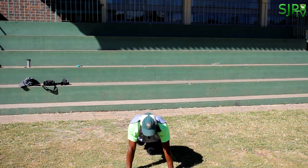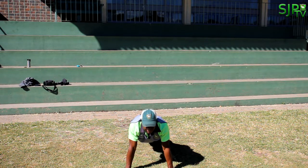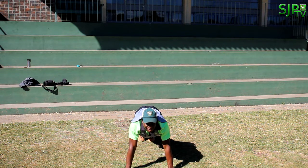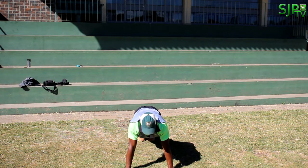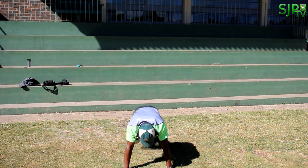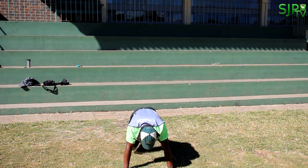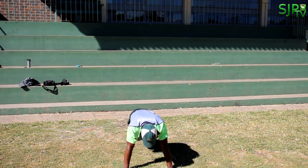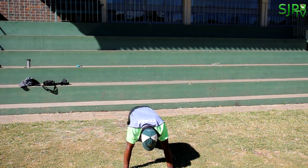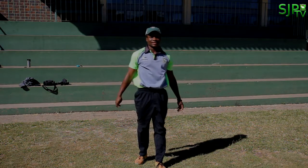Let's get to mountain climbers. Make sure the body is nice and high. Well done, good. Let's go. Well done, that's good. Now you can have a break for at least 30 seconds.